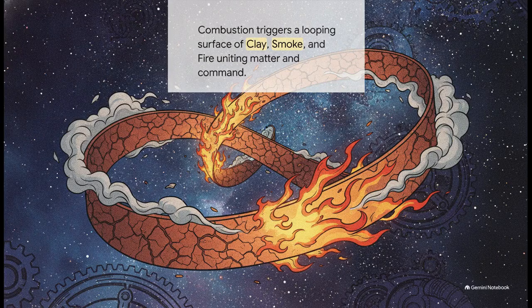Then we get the 3rd breath, combustion. This is where it ignites. It filters out the bad from the good, establishing the minimum viable believer. This combustion fires up a dual bifurcation, mapping out an axis of tree and fish against an axis of power and sound. And in doing so, it creates a continuous triple-strip Möbius surface. It perfectly loops the clay of Adam and Yunus, the smoke of Mūsā, and the fire of Ibrahim into one unbroken surface. Physical matter and divine command merge right there.